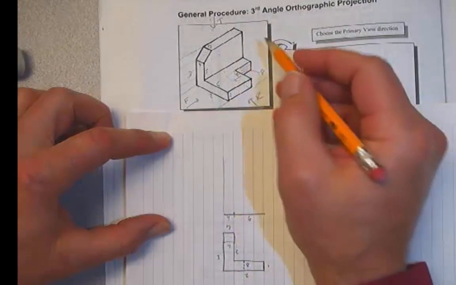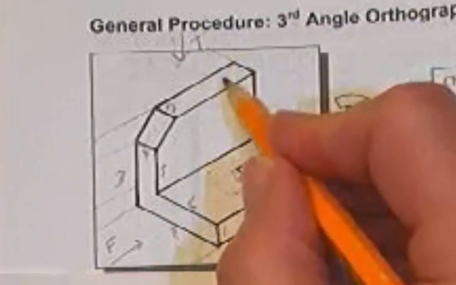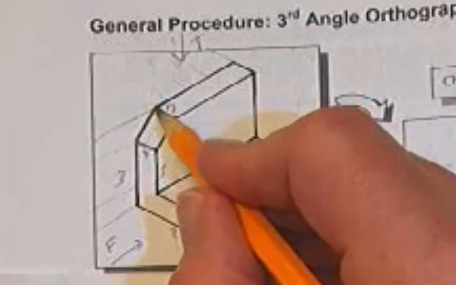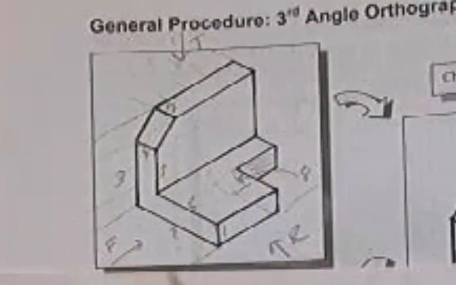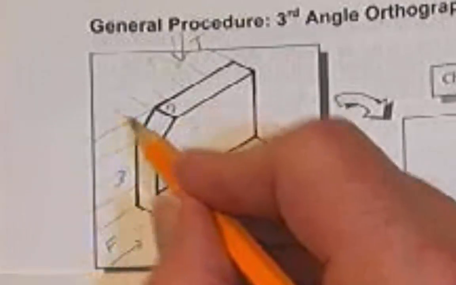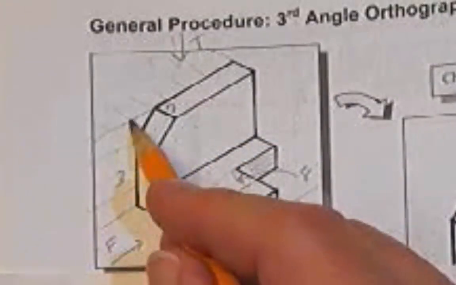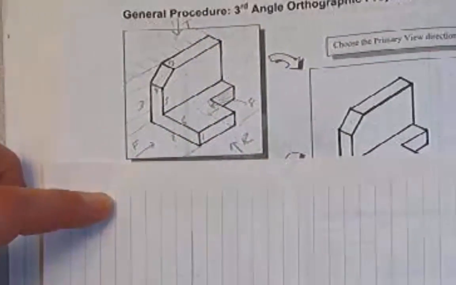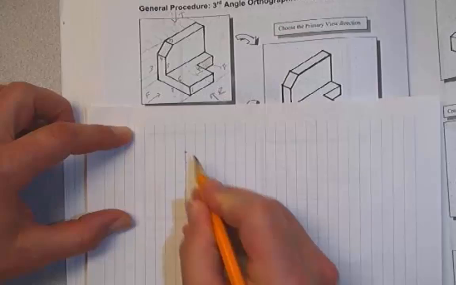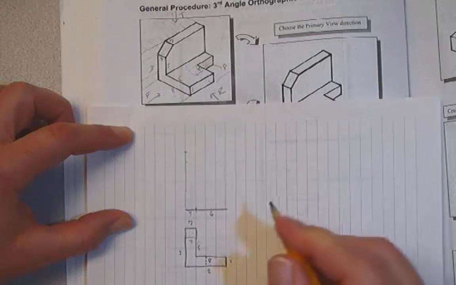All right, now how far back does this thing go? All right, so let's just count the squares this way. 1, 2, 3, 4, 5. Okay, and then this is going to be 6. So 1, 2, 3, 4, 5, 6. So I'm going to go back 6. So right here. All right.